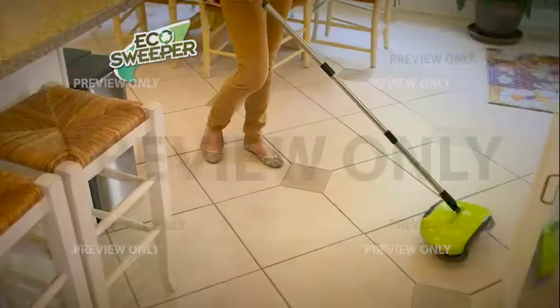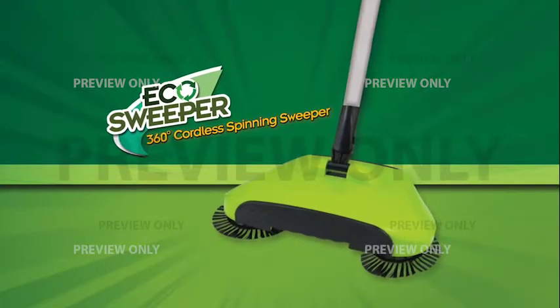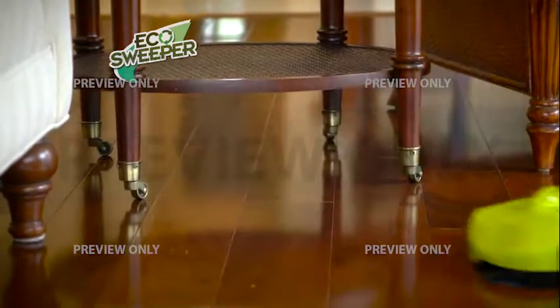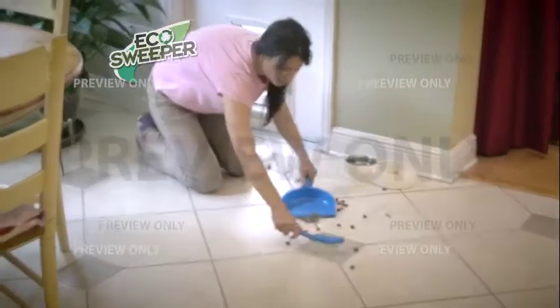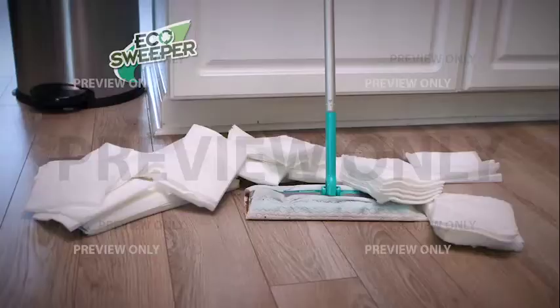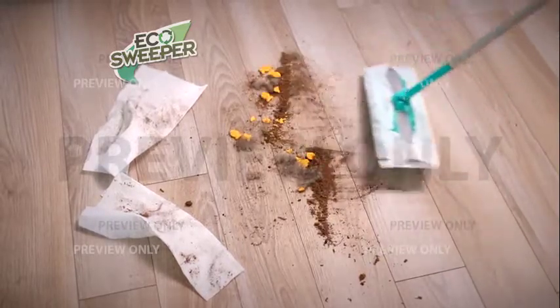I've even picked up a piece of bread — just one movement and I pick it all up. It's easy, it's lightweight, it's convenient, and it's like one-stop shopping. I love it. The Eco Sweeper is perfect for all your hard floor surfaces: hardwood floors, laminates, and tile floors. It picks up what other products leave behind. So why lug around a huge vacuum or break your back bending over and sweeping into a dustpan? Upgrade to the Eco Sweeper — the fast and easy way to make dirt and debris go away. Stop wasting hundreds of dollars on those expensive disposable pads that just slide the dirt around.